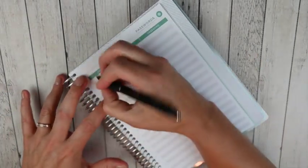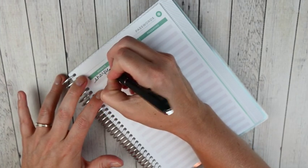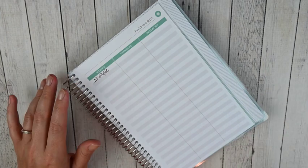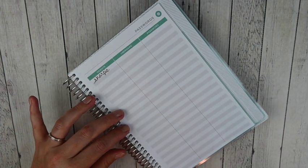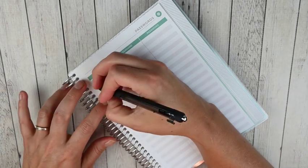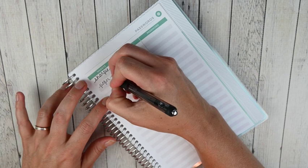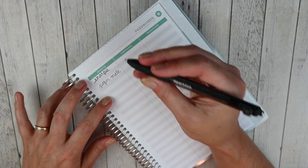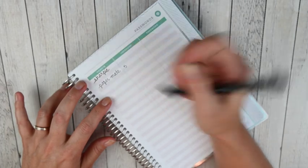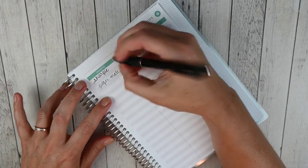So this is my Sharpie S Gel. It writes really smooth. I will say I much prefer writing on smooth paper than toothy paper, but I understand that toothy paper is good for stickers. So it's just whatever is most important to you. So this is my Papermate Ink Joy Gel in 0.5. And then this Sharpie is 0.7.